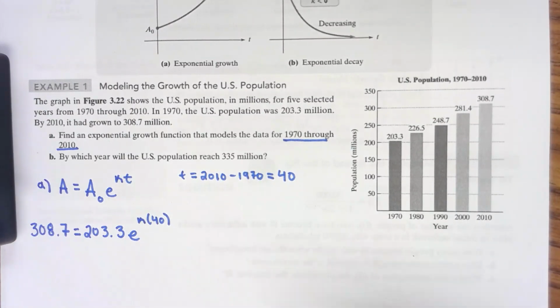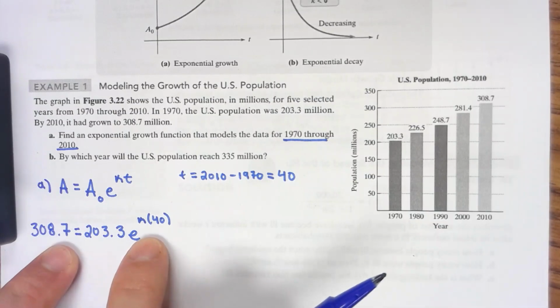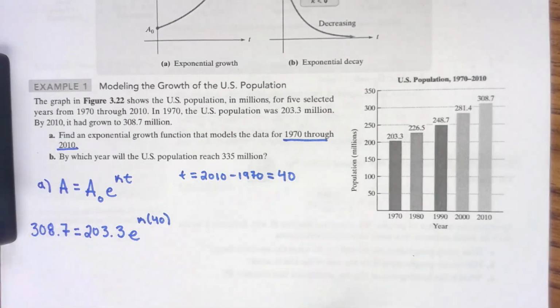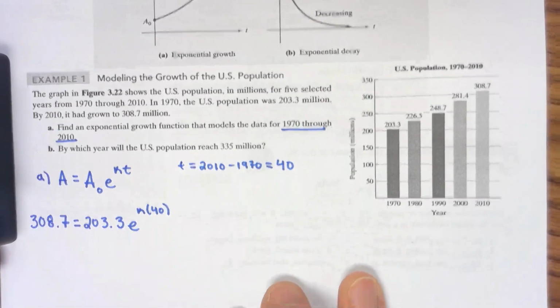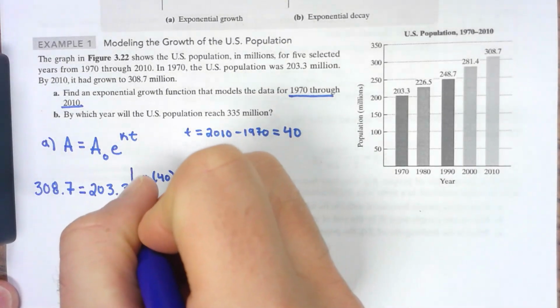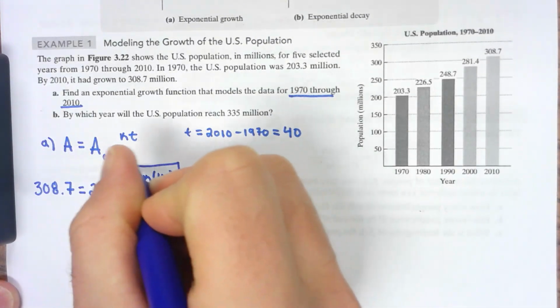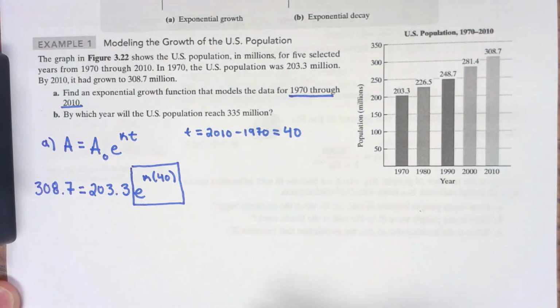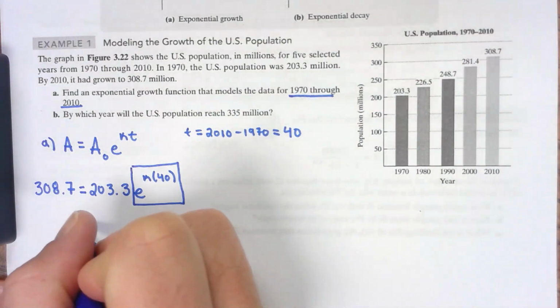When we're solving for the exponent, this is exactly what we worked on last class. So we're going to solve for the exponent by eventually bringing in a log. So again, think about last time: when we start as exponentials and we're solving, there should be a log step somewhere along the way. Now, before we get to that log step, we need to get this exponential term all by itself. So the first thing I'm going to do is divide both sides by 203.3.